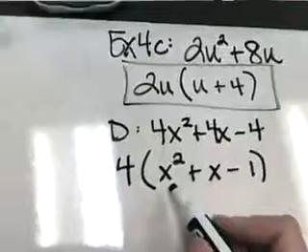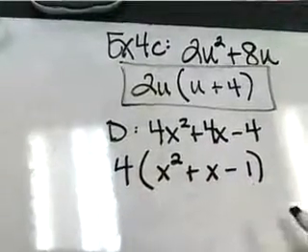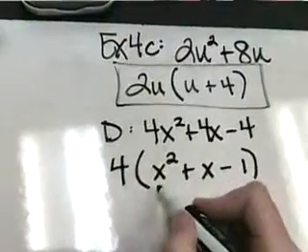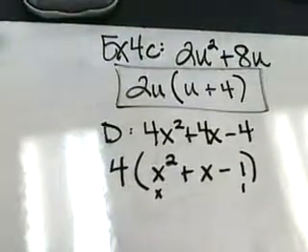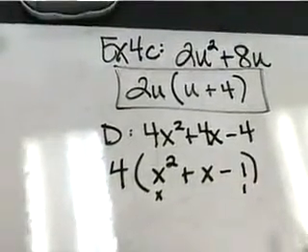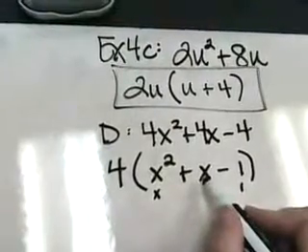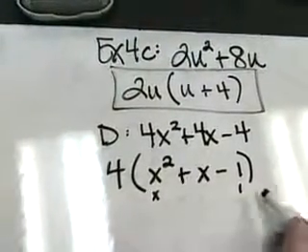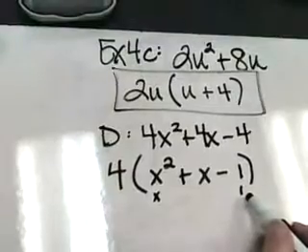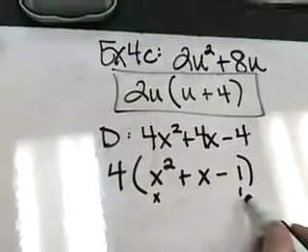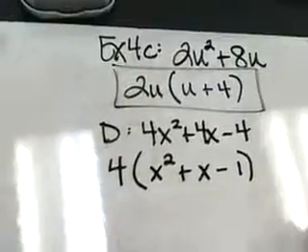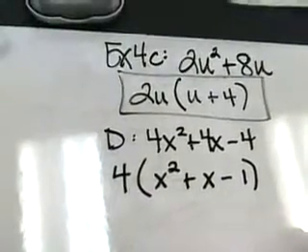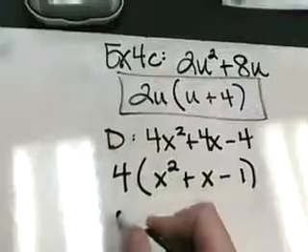Now, next question: are the first and the third perfect squares? Yes, they are. This guy would be x, and this guy would be 1. But remember the rest of that bubble. Their product times 2 has to give me my middle term. X times 1 is x, but when I take it times 2, that's 2x. That's not my middle term, so this is not a perfect square trinomial. So now let's try to general factor.